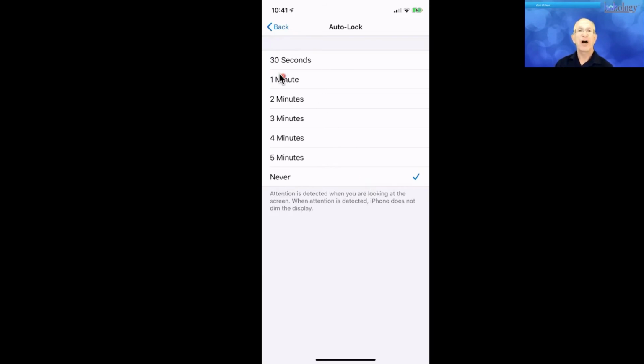If you are running out of battery fast during a day, some people prefer to set it to a really short time, because that means if you don't do anything, if you just let your phone sit on a desk or sit in your car, in 30 seconds, it's going to automatically lock. And some people prefer doing it that way. My personal preference is about 2 minutes. It gives me enough time where if I change my mind or I want to do something, I don't always have to unlock my phone all the time.